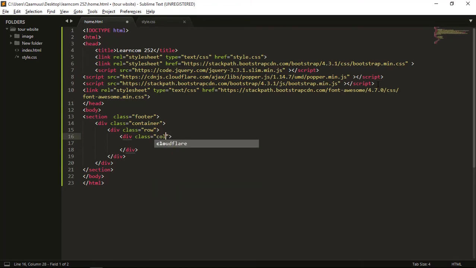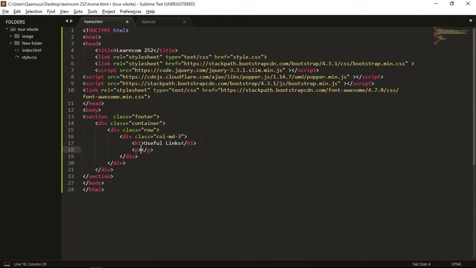So col-md-3. Then you write h1. In the h1 we write useful links, and go down and write a b tag.